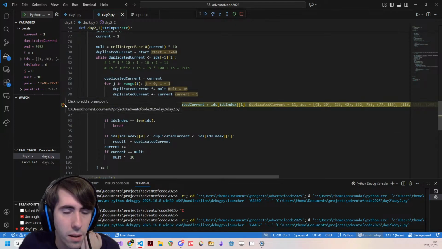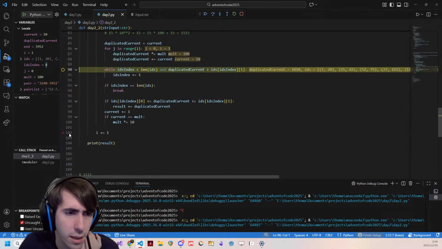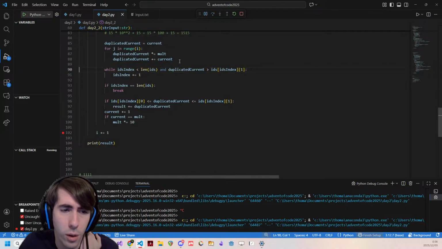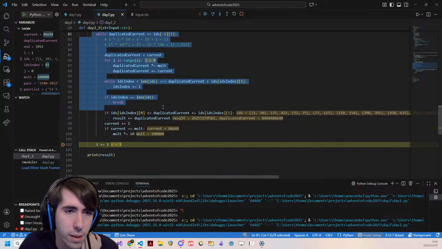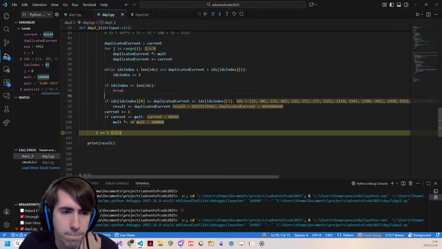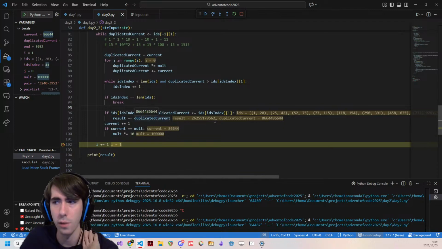Okay, here we go. So duplicated current is 11. So this is actually working fine for now. Then we have 22. Yeah, this is actually pretty good. 1010. This is working for 1010. Okay. So then we finish. We have the correct one. Yeah, okay, it's breaking, but just this loop. So this is fine. Okay, if we check, results should be what we had just before. This is the result of the first one.